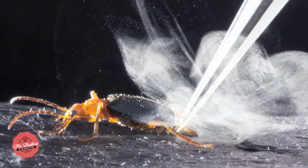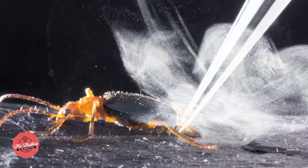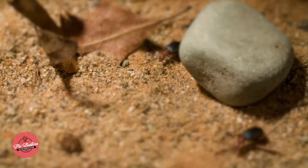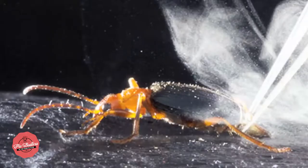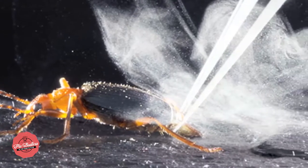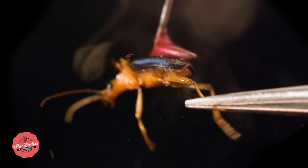Our Pickbuster takes us deep into the forests of Asia, where the so-called Bombardier Beetle resides. It certainly honors its name, because even if the tiny insect appears harmless at first, it carries a highly explosive charge. Our Pickbuster shows a unique snapshot and leaves no room for doubt — the tiny creature is dynamite on six legs.